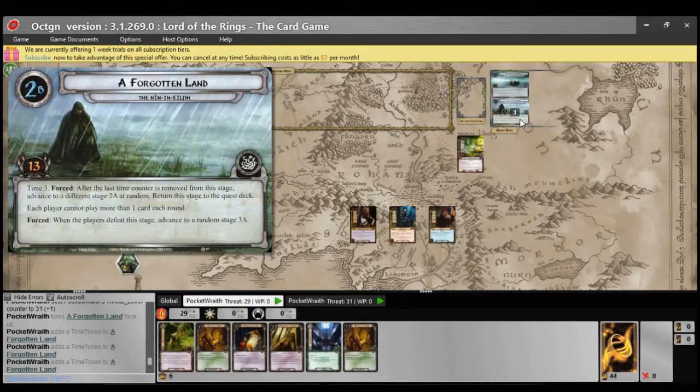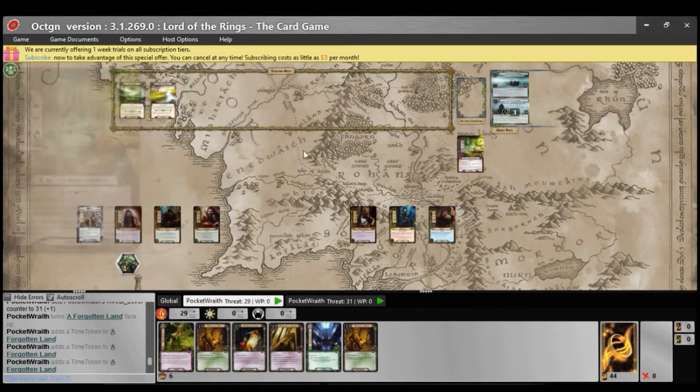The others are, player must discard a random card from his hand in order to commit characters to the quest, and players cannot gain resources or draw cards through player card effects. To be honest, the random discard is the friendliest one. Certainly for these decks.